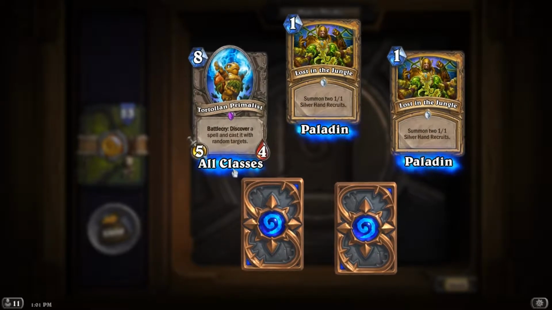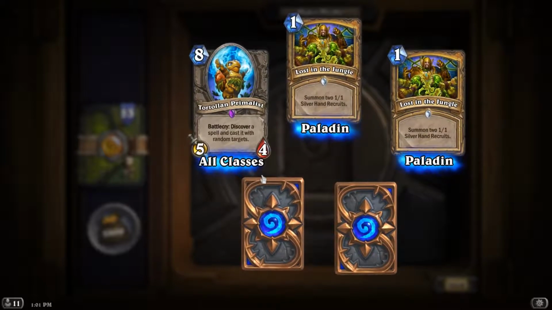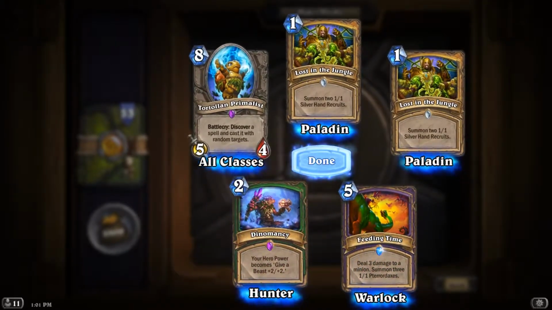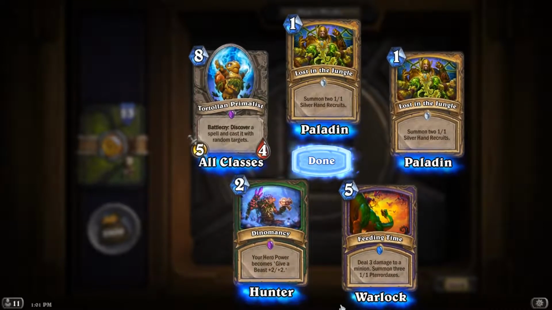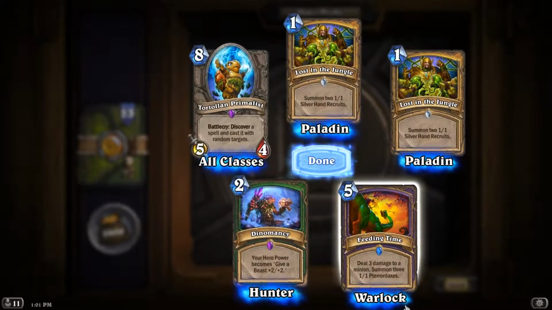Interesting. Primalist. Discover a spell, cast it with random targets. Interesting. Kind of Yogg almost. Dinomancy. Your hero power becomes give a beast +2/+2. Very interesting. A lot of power to that. 2 mana, give +2/+2. Very powerful. Especially with something like Paradak.